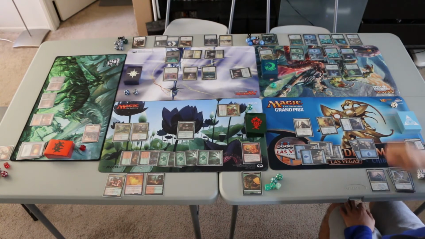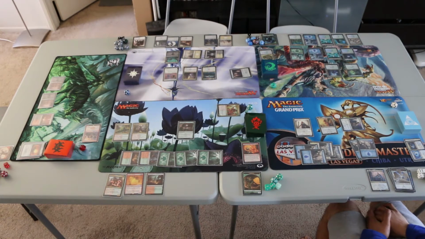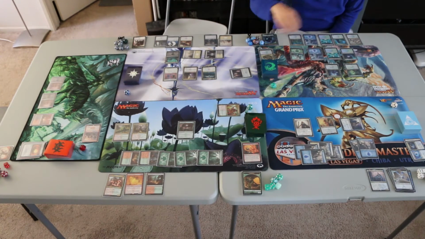Then we'll attack Orzhov with the Judge's Familiar for 1. Orzhov finds that at an acceptable price. Then Azorius will pass the turn. Simic will draw. Simic gets a Coiling Oracle.